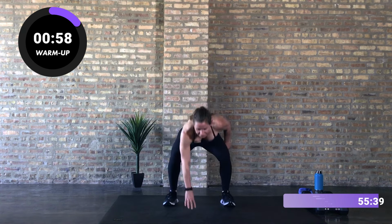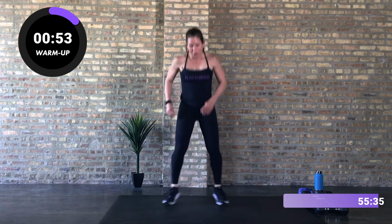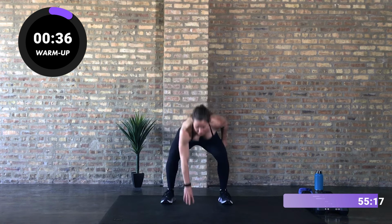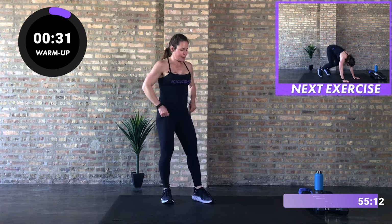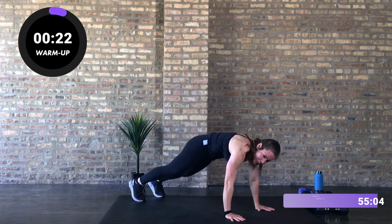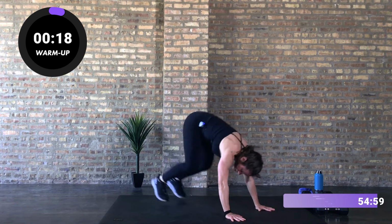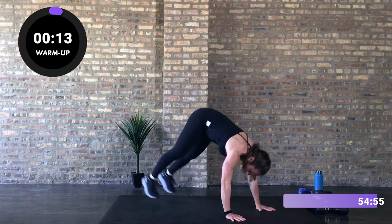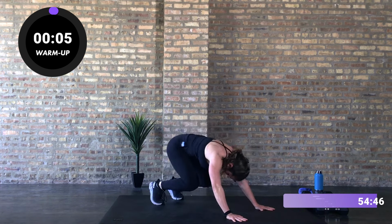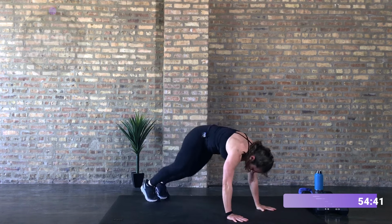Okay, squat jack touchdown one more time. And we will finish off this warm up with those bungees. All right, 30 seconds of bungees. You can go a little quicker if you want, or keep it at this slower pace. All right, done with the warm up.